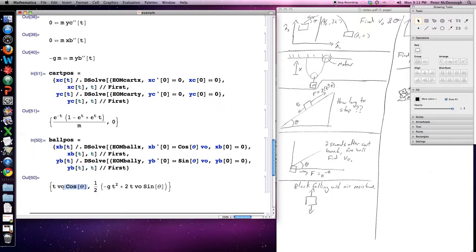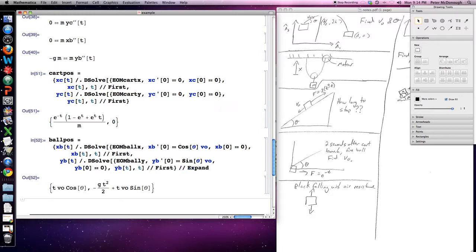For my ball position, I've got the usual kinematic equations of motion. Here's a fast tip if you guys ever want to do this. If you type a /expand, that'll expand out our numbers. So instead of simplifying and factoring things out, here you can see I've got the expected parametric equation for the ball, the minus gt squared standard gravity plus my initial v naught sine theta t. So everything looks good. The equations are in the right form, and we're ready to actually solve this problem 100% out.